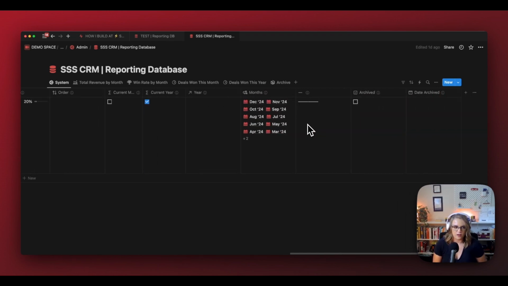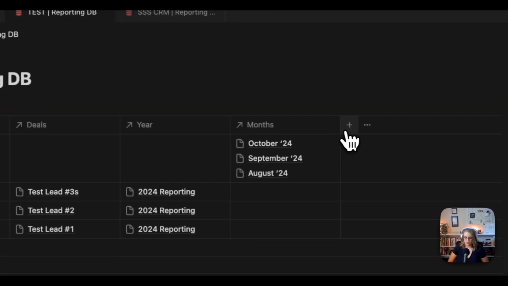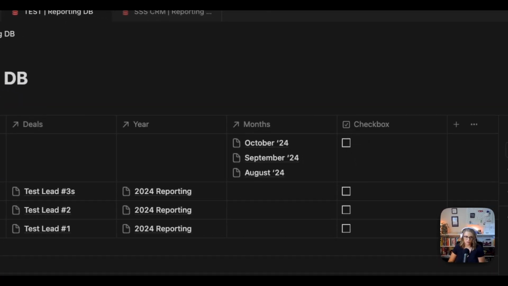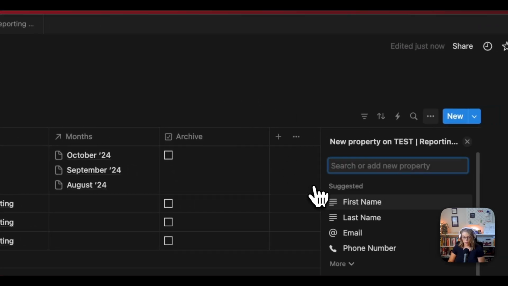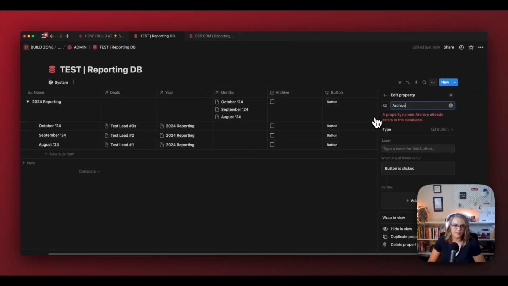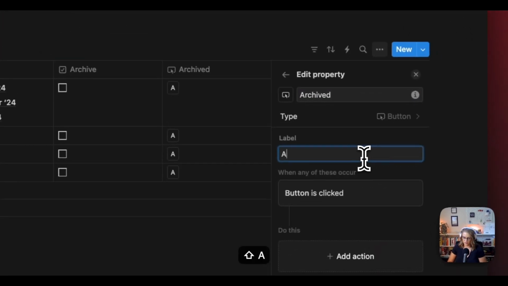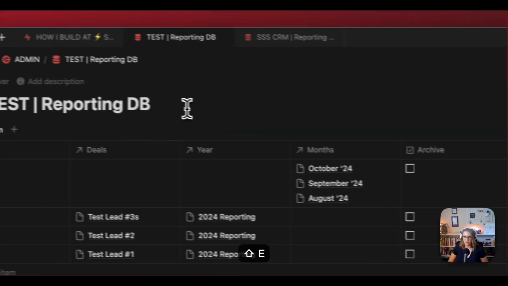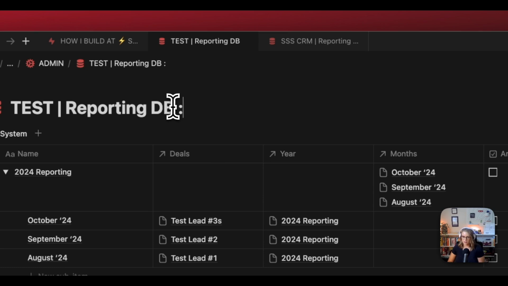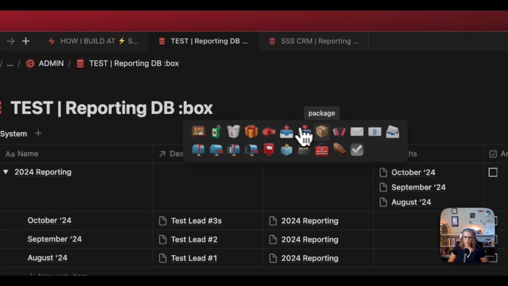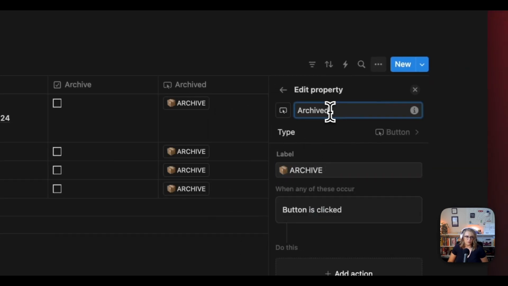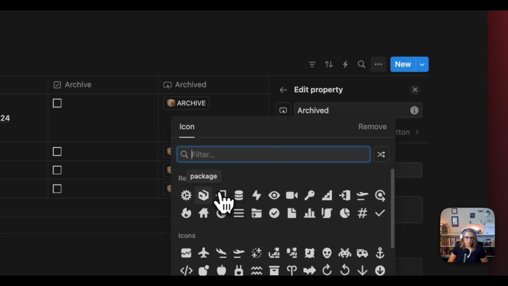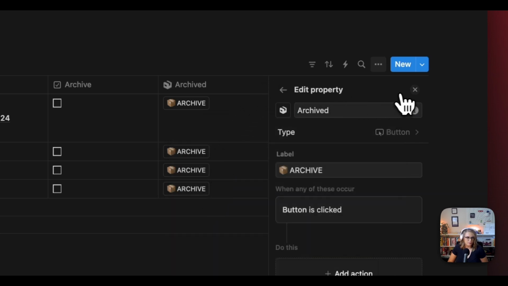Okay, so we have that set up. Let's set up our date archived things again. So here's archive, and I really wish that Notion would give us a property gallery. I know ClickUp has that. I think Coda has that. It's kind of nice to not have to build the same properties over and over again, but I can't imagine how difficult that is with code and structuring it, so I'll forgive them for that this time. But someday, Notion, if you're watching this, that would be pretty nice.